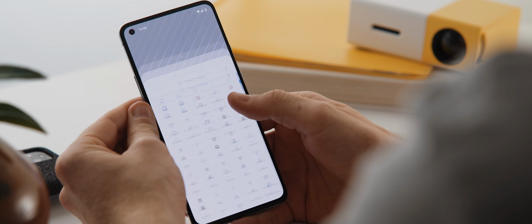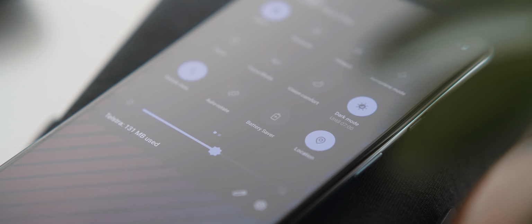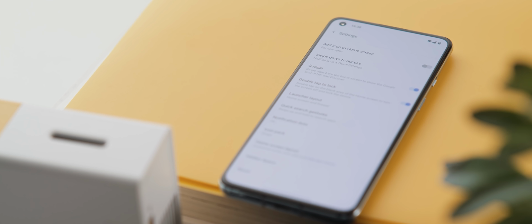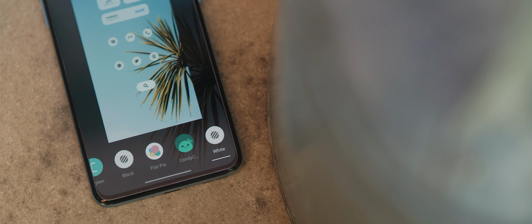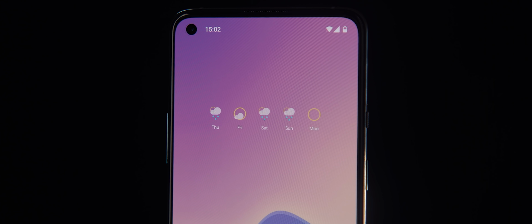It's still far superior to Samsung's One UI skin, no offense Samsung, but the inclusion finally of an always on display and a dark mode toggle in the quick settings, they've been enough to actually make me really enjoy the software experience. In fact, given how superior the OnePlus launcher is in regards to customization, I honestly think the software is what could keep me using this phone as my main device going forward.